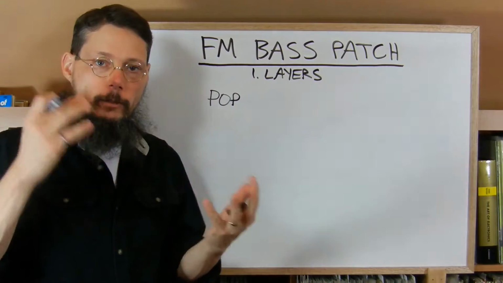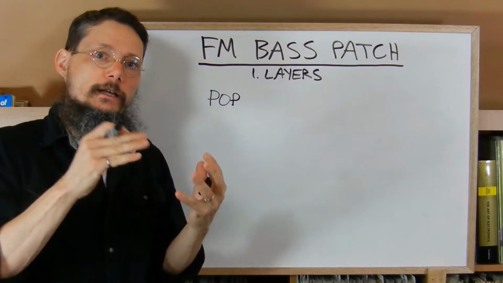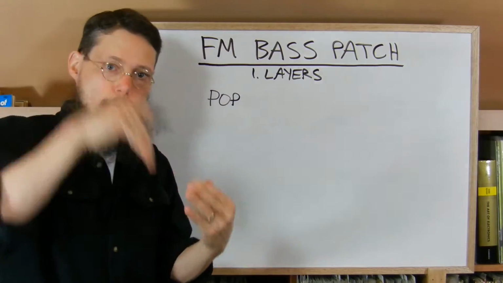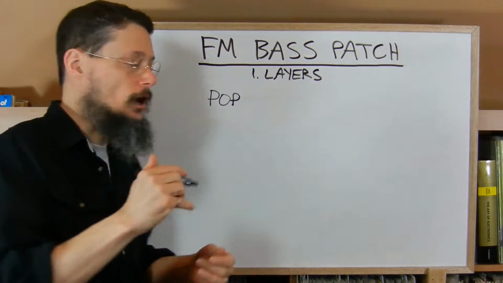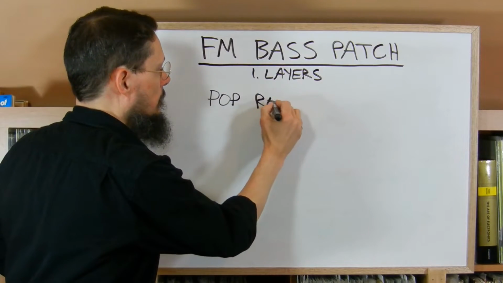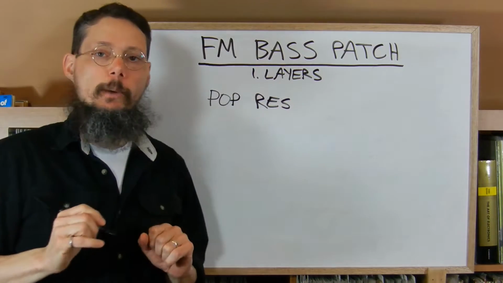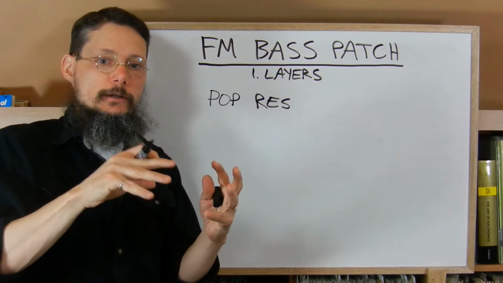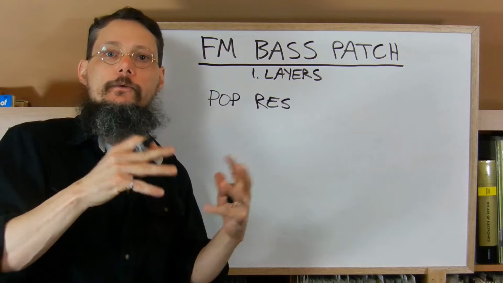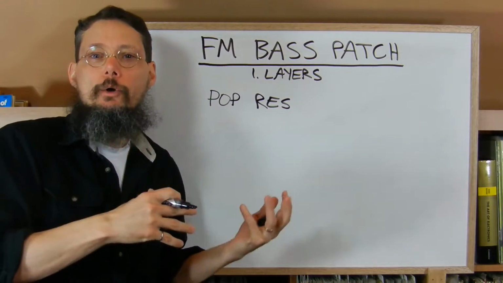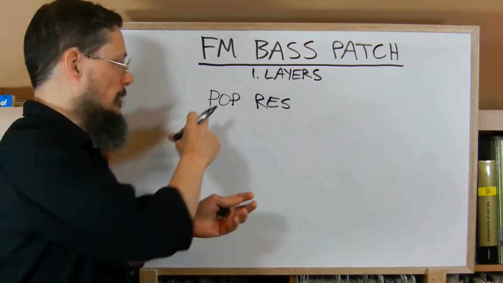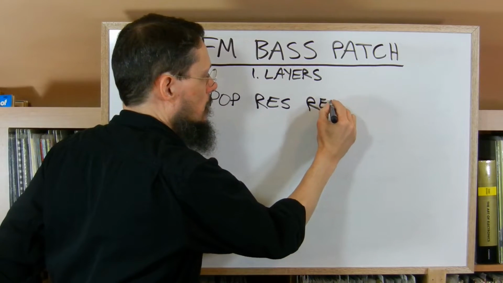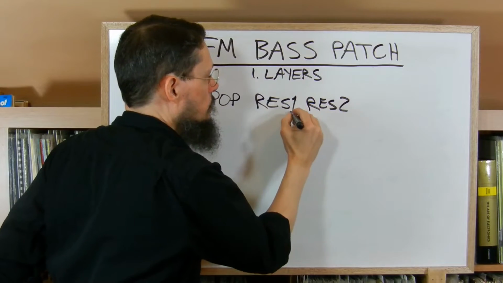After that original pop or chiff sound, there's usually a quickly resonating, decaying part where you get the loud sound and then it quickly decays down to kind of a nominal level. So I'll just call that the resonant part right after the pop. And then after that quickly decaying resonant part, usually there's a part of the sound that sustains for a bit and it rings. And it's really just a lower resonance section of the sound that happens after the initial pop and resonance. So I'll just call that res 2. I'll call this one res 1.